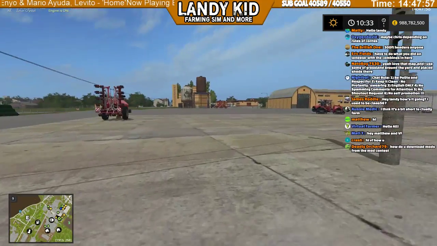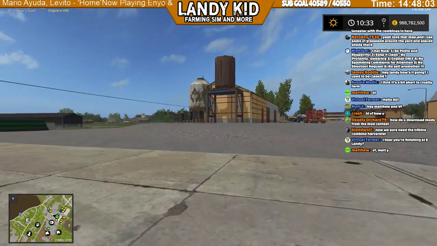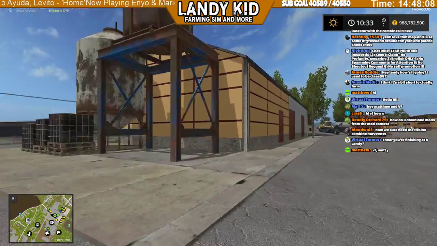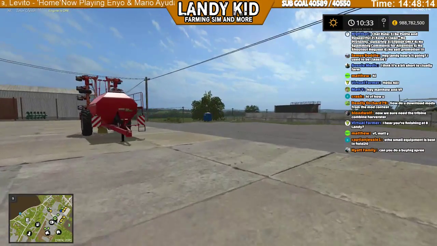Again, a lot of this stuff I think I'll probably swap up for articulated tractors just because of the size of the map. And as you guys can see, we've got the Case up here. Case, oh my god. Challenger up there. The fill points over here. Liquid fertilizer down here.